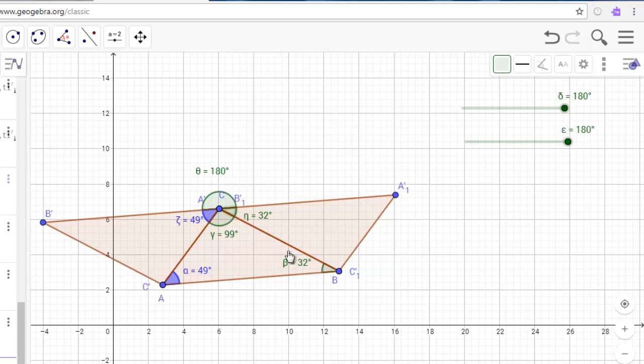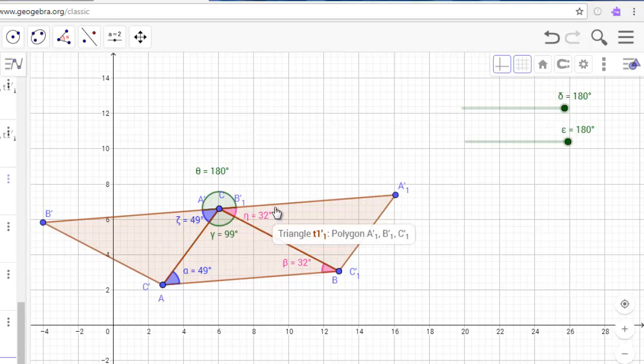Now if I go to this one, the 32, and this one, make it pink a little bit, so it's clear that 49 and 49, 32 and 32, and this one in green.